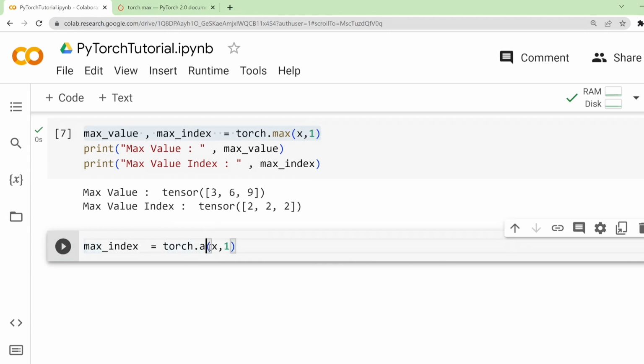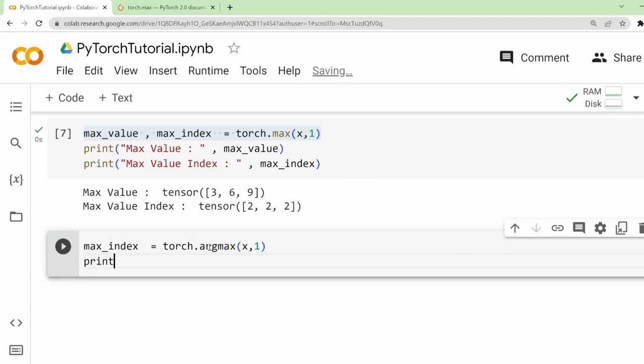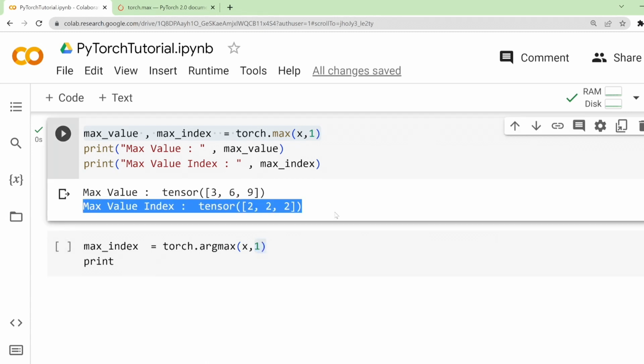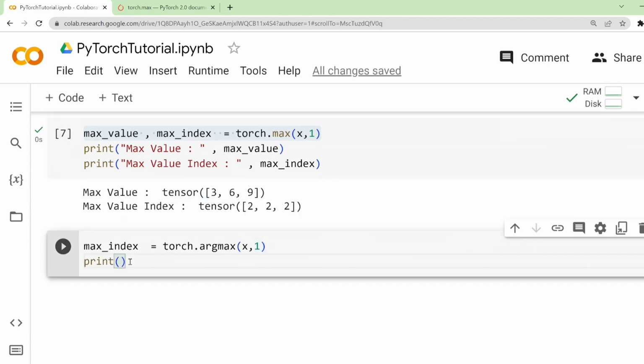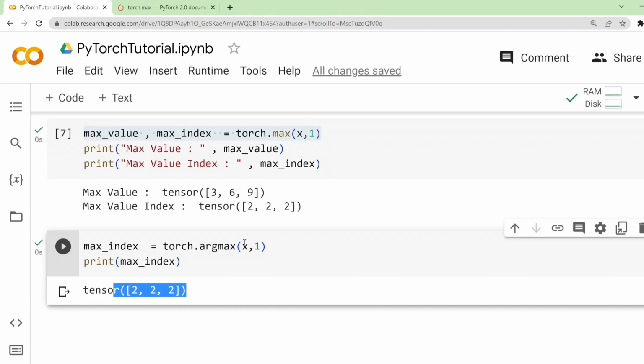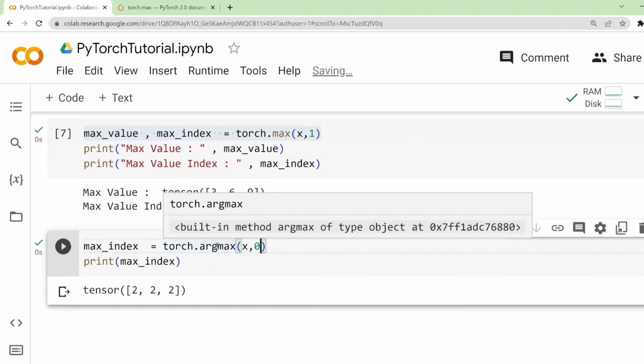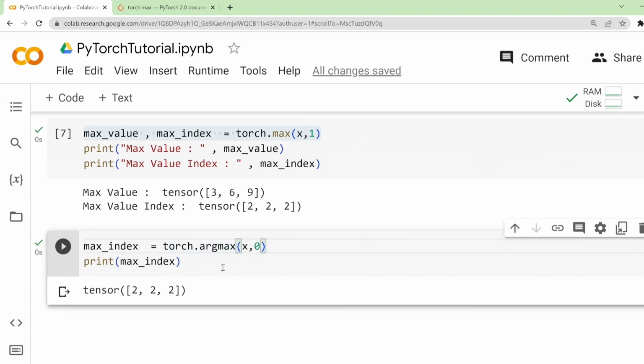So instead of max, I'm going to use argmax and print this. I'm passing 1, so basically I'm asking across the rows, tell me the index. Let's say I printed the max index. You see you got the same values because I'm asking for the indexes across the rows. If I say 0, it's going to be actually the same because we have a 3 by 3 symmetric matrix. But when you have a tensor of a different shape and size, these values would probably differ.